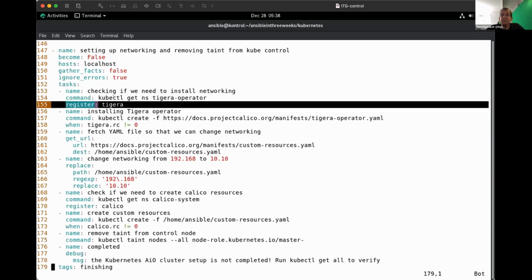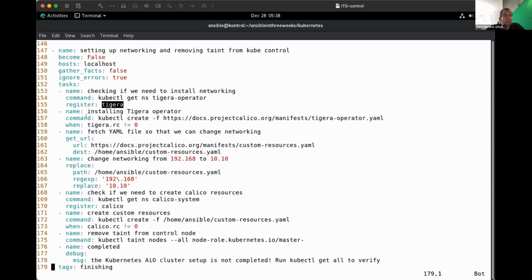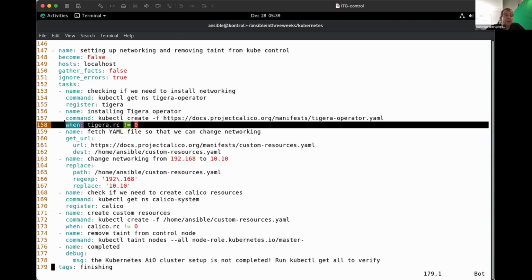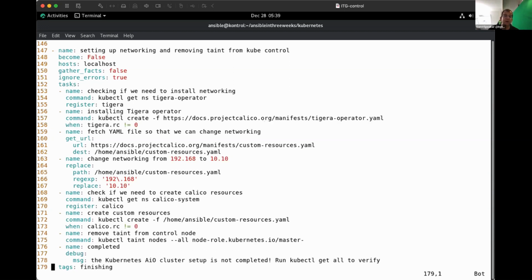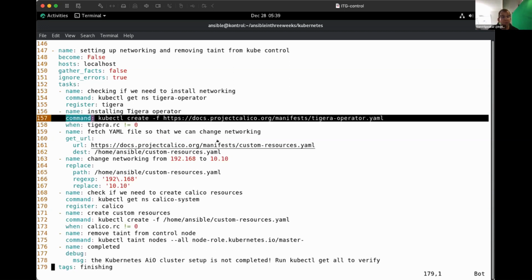So I'm running command to get that information, store the return of the command in the Tigera variable, and next in line 158, when Tigera.rc not equals 0, which means when Tigera operator is not yet installed, I am going to use kubectl create -f blah blah to install the package that installs the Tigera operator.